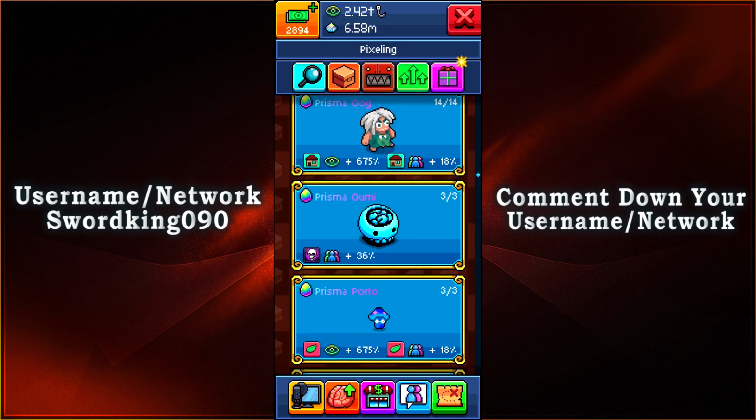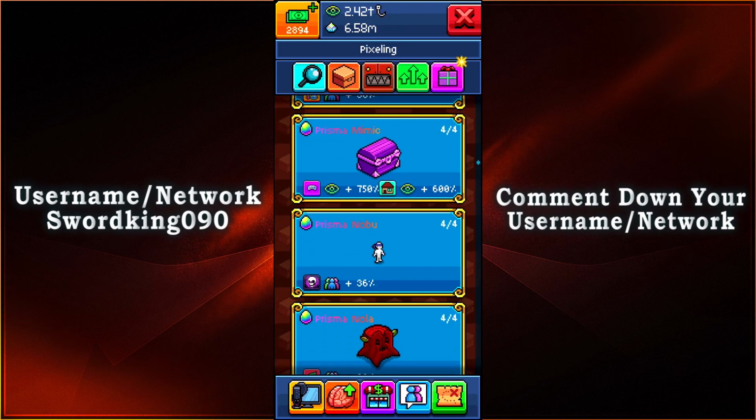That we have Prisma Nobu right here. Let me see, alphabetical order of course. That we have Nobu, the white ninja. And it has a boost in subscribers towards the dark category of 36%. And then Mimic right on top, that we have a boost at 750 for gaming and views and 600% in the views for lifestyle. And it is a pink chest.